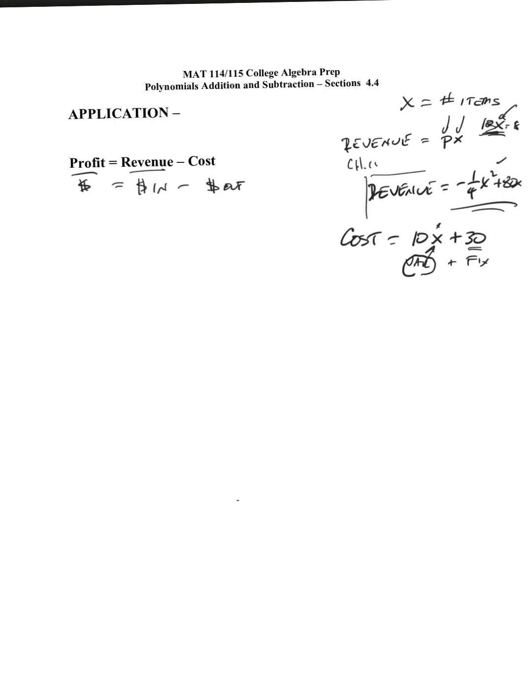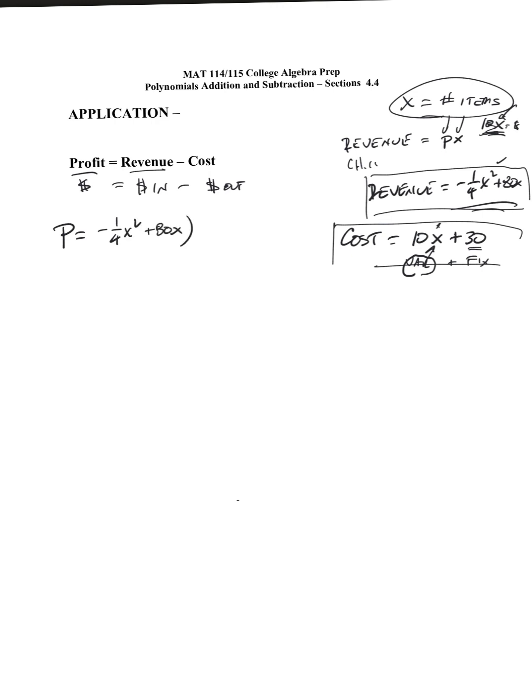So I gave us a revenue function and I gave ourselves a cost function. How do I find my profit from this, for the number of items that we're going to produce? Well, my profit, let's call that P, is my revenue, -1/4 x squared plus 80x. Let me put that in parentheses. Take away the cost. From a working example, that's what that would look like. And you notice what we're doing is we're basically subtracting polynomials. A degree 2 polynomial, take away a degree 1 polynomial. And so what we've learned in this section is we're going to distribute that minus sign.